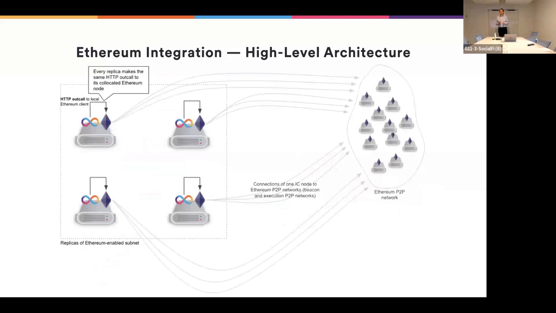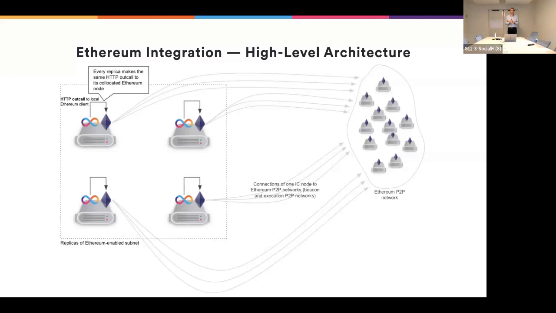How we achieve it is that in one subnet, Ethereum will be enabled and there will be an Ethereum pruned full node being run on each of the subnet nodes. And then we use this HTTP outcalls feature to connect to the respective local Ethereum node in order to query it or send transactions to it. And the response is then going through Internet Computer consensus, and thus we can reach a security model that's very, very similar to a full Ethereum node running on-chain. And this is something that's pretty nice.